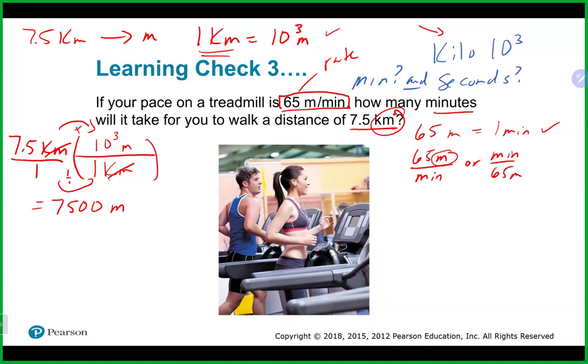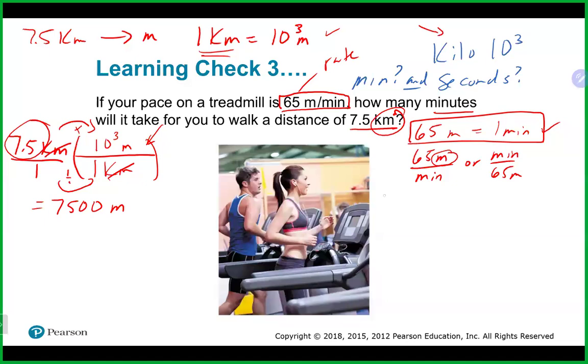Significant figure wise, at this point, we're good. That is an exact conversion, so we don't have to worry about it. Our original number had 2, and my 7,500 there has 2. Any questions on that so far? Again, the reason we need to do that is what's going to open up being able to use the conversion factor that was given to us and now go from distance to time.